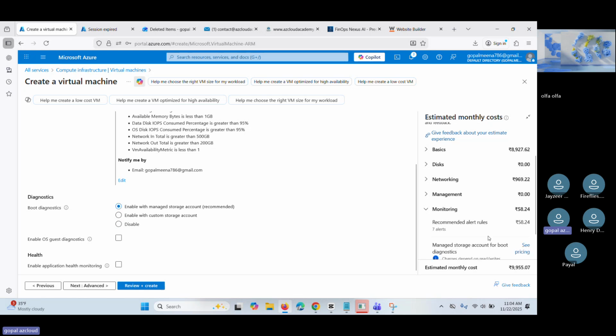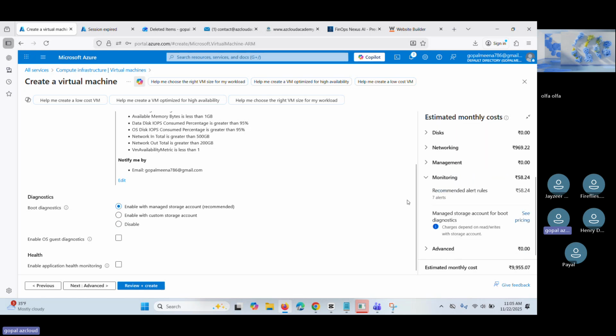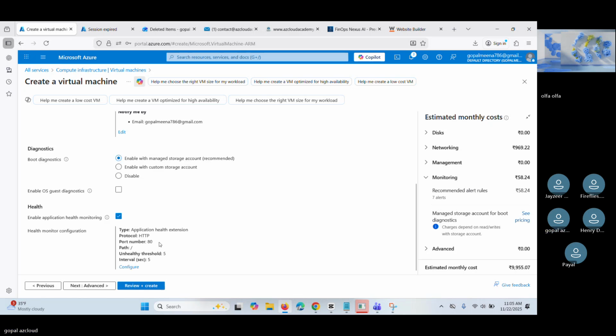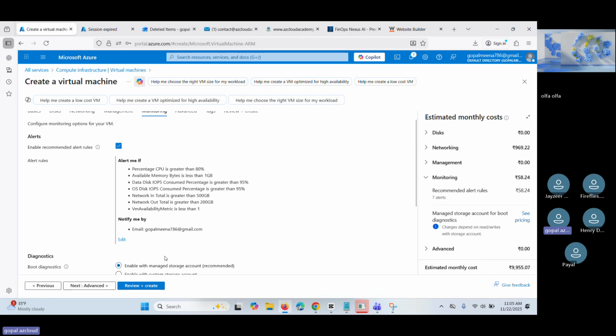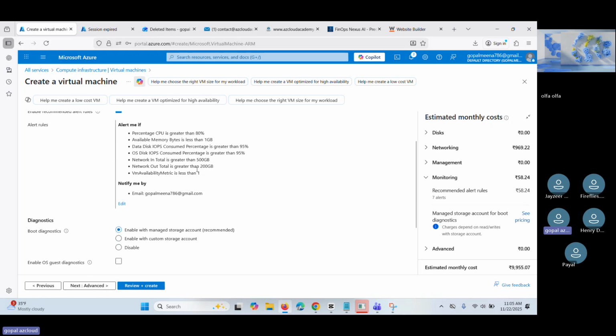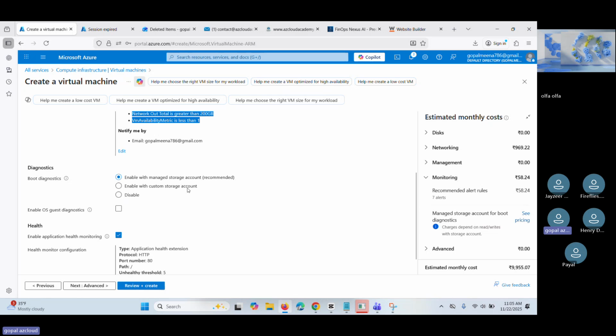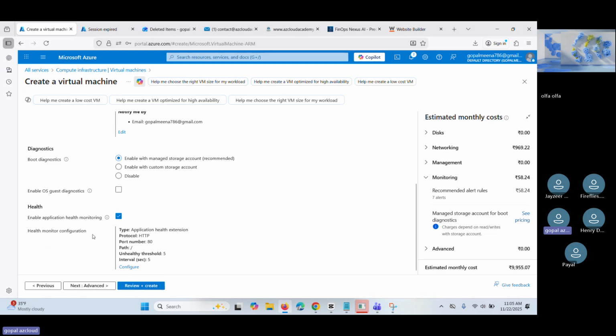Or we can enable this one. Whenever you enable it, it incurs some cost. Okay. And health: enable application health monitoring. So this is again the health monitoring concept. At the moment, we have alerts that tell us what percentage, or if anything goes up and down, so we can get the email. But here, in health monitoring configuration, Azure will give recommendations for your applications and virtual machine.